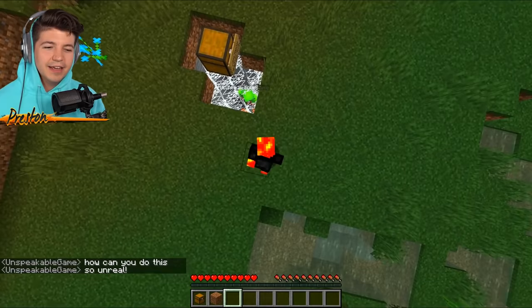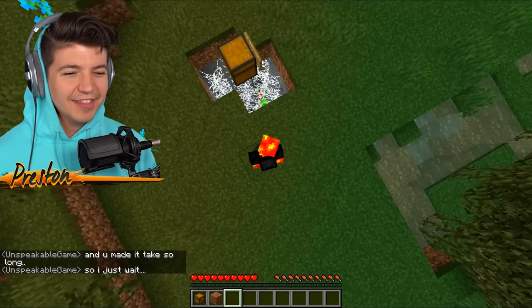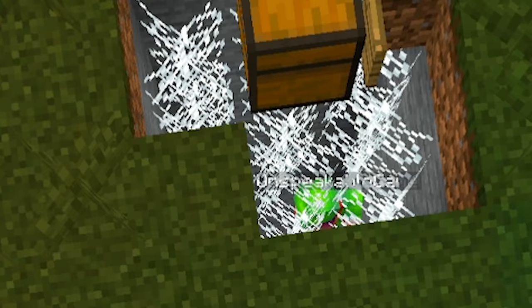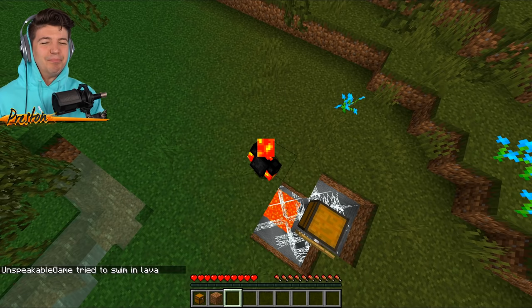This is payback for all the times you have pranked me in real life. I'm not going to lie, this is really slow. I don't know if I would want to be Nathan right now. You're slowly dropping through the sticky cobwebs. Oh, into the lava, and then he just burned. Well, you know, guys, after that prank, I need a sip of my coffee.